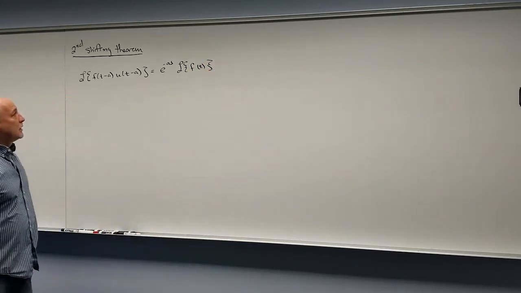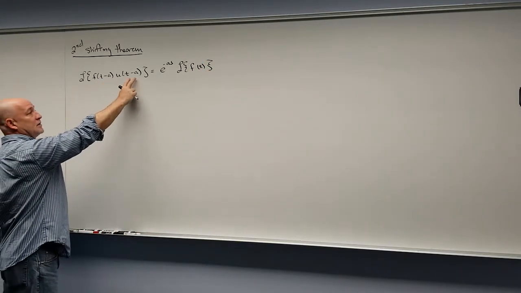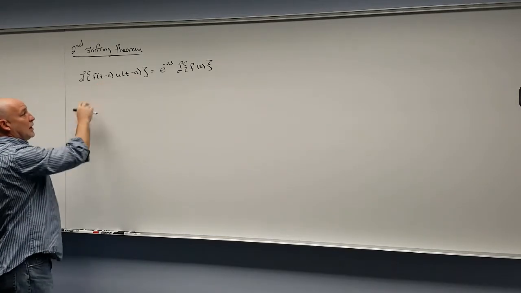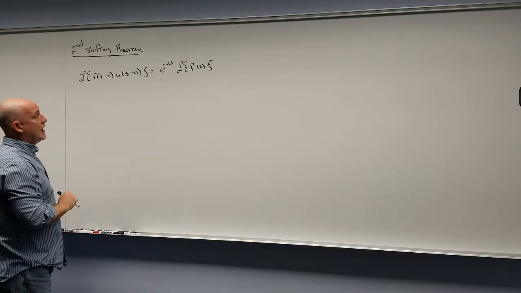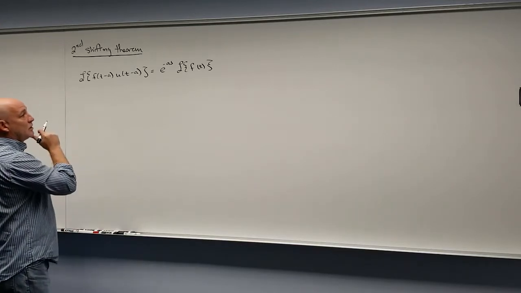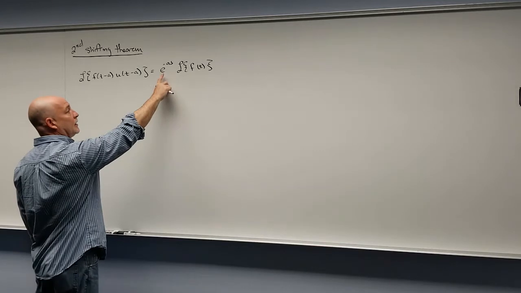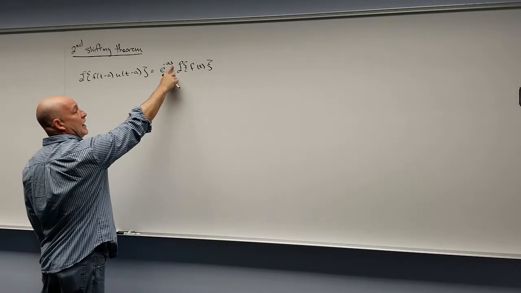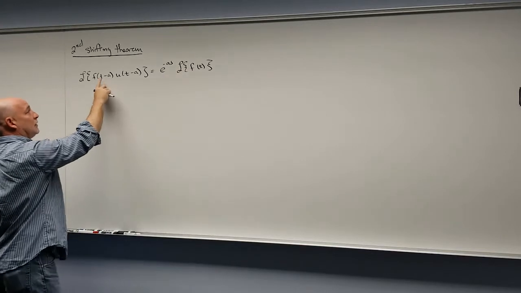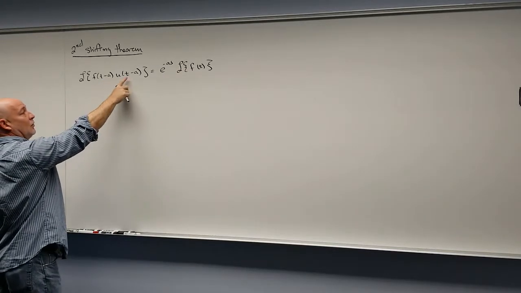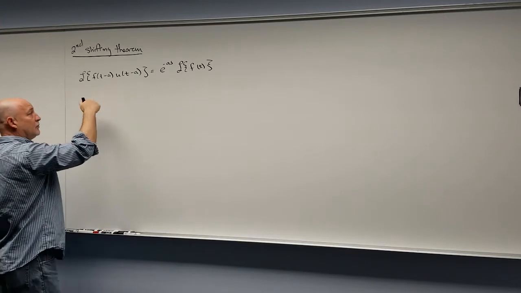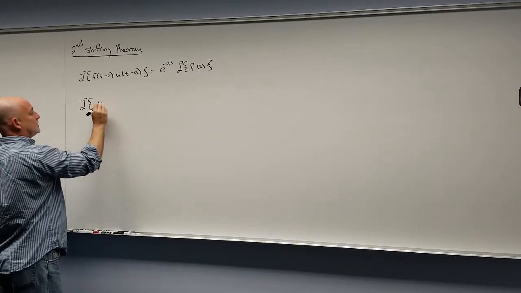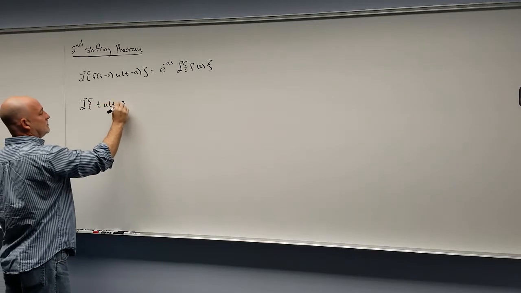The tricky part is the function has to have the same shift that the step function does, so this is generally where we're going to have to work out what's happening. Most of the time we use it the other way — multiplying by an exponential in the s-world gives a shift in the t-world and a multiplication by the step function. But let's try doing the Laplace transform of t·u(t-3).